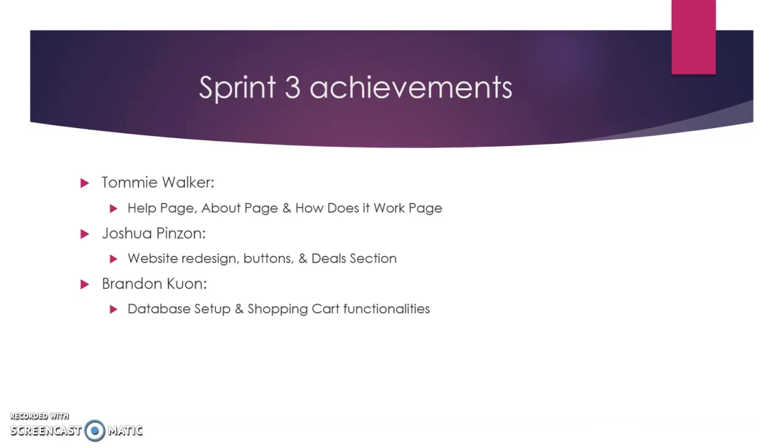For Sprint 3 achievements, I was in charge of the help page, about page, and how does it work page. Joshua was concerned mainly with website redesign, buttons layout, and the deals section. That was what I worked on mainly. I was in charge of database setup and shopping cart functionalities.